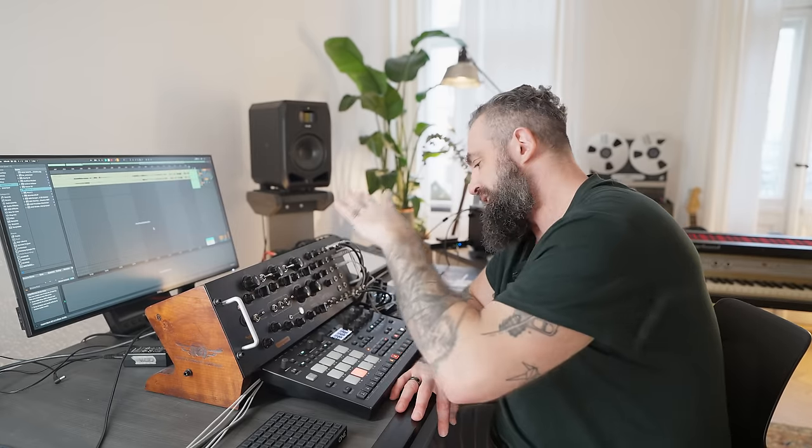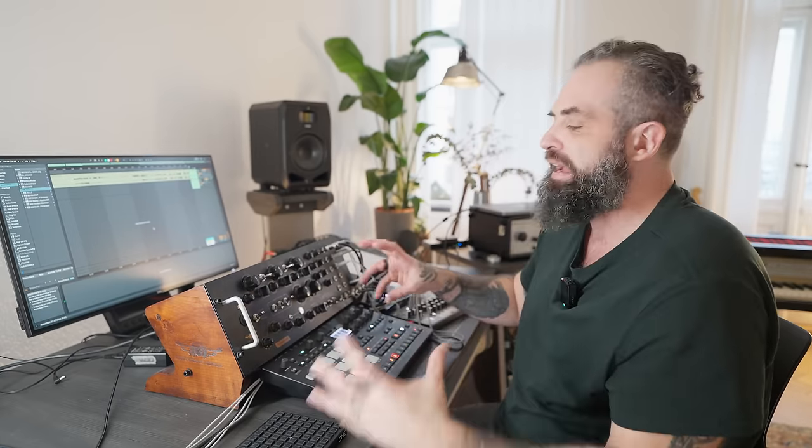And this is the way I'm using it. So effects, something that creates a final concoction that I enjoy.